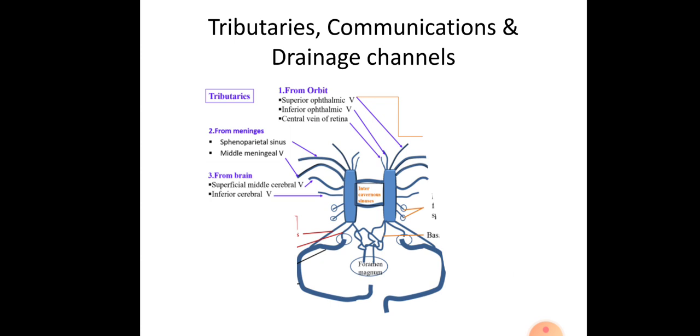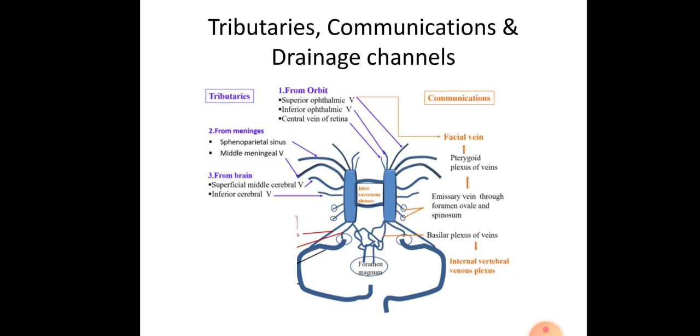Okay, now there are communications. Again, in the dangerous area of face, there was a communication from the deep facial vein. Here in this picture also, that has been written in red in the midline. Can you see? Between these cavernous sinuses, there are the intercavernous sinuses, anterior and posterior. They are the communications. Second, this is the communication with the facial vein. Remember, the deep facial vein communicates through the pterygoid venous plexus and through the emissary veins.